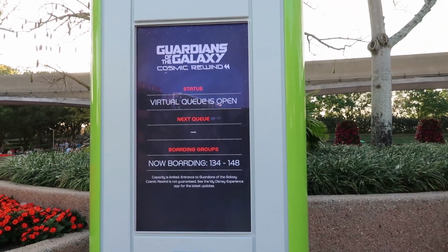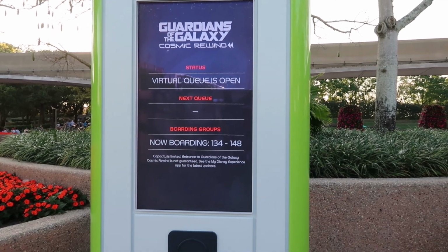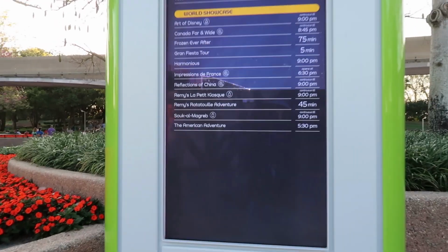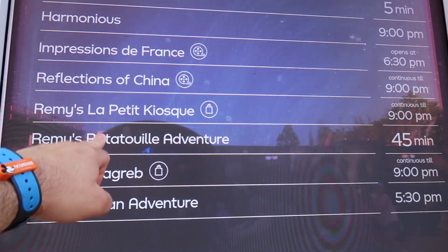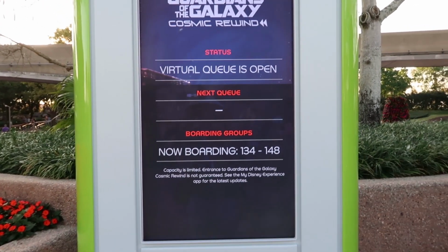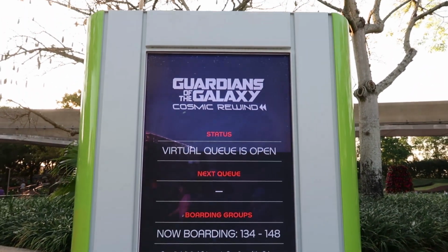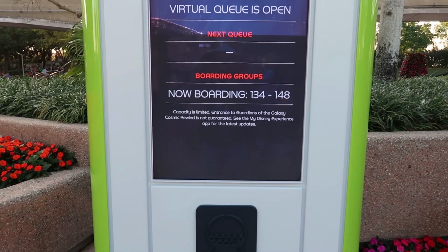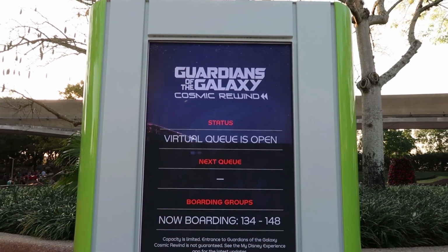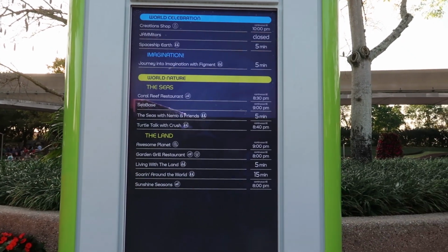This is cool. I forgot when they installed these, but it really wasn't that horribly long ago. I don't think these are interactive displays. No. But basically it just gives you timing about how long the different queue lines are for the rides. Very futuristic in a lot of ways if you think about it. Compared to what it was when I first started coming here, you never would have seen something quite like that.